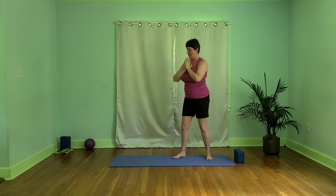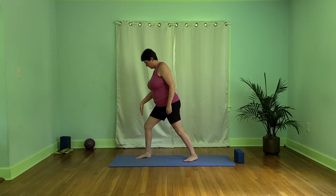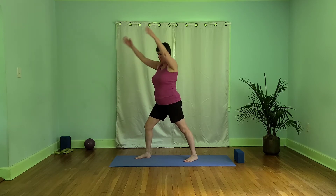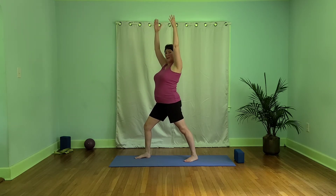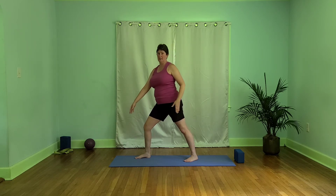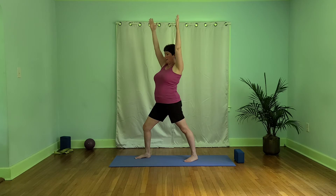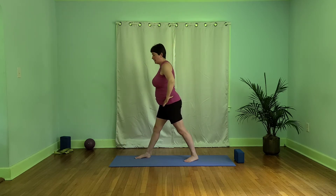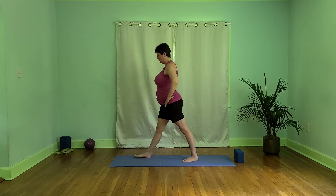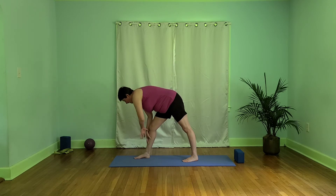And we're going to take this to the other side, stepping back with our left foot. Again, lining up our heels, keeping our front knee over the ankle, back toes out toward the corner, body out toward our corner. We also want to remember to make sure our weight is even on both feet — we don't want to be back more on one leg than the other. Bring the energy in and up through both feet. Let's bring hands to our hips. This time we'll square it up, turning this back foot in if we need to, and straighten the front leg without locking the knee. From that hinge at our hips, let's come forward — any amount.